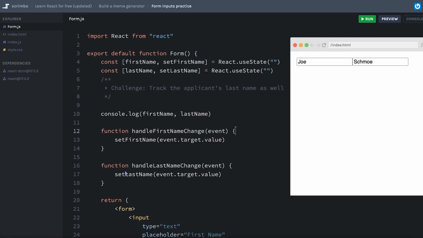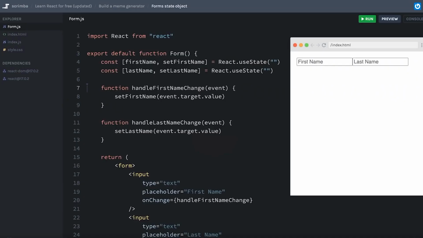It's not going to work great for me to have a separate change function for each one of those and a separate piece of state for each one of those. So next what we'll do is we'll learn how to combine our state into an object and how to use the event parameter that we're receiving in our event handlers to determine which property of that state object we should be updating. So when you feel confident with everything that we've worked on here, let's jump into that next.